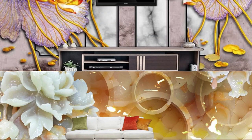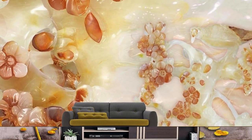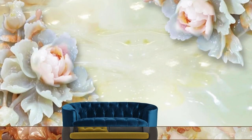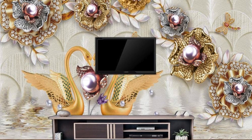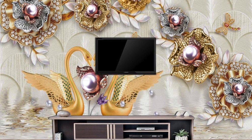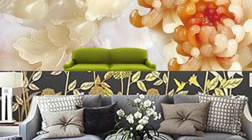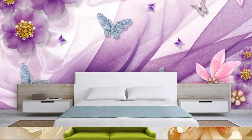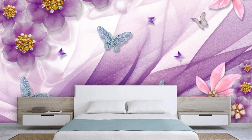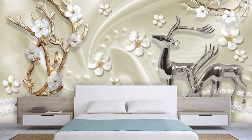The allure of metallic wallpaper extends beyond its visual and tactile qualities — it is a design element that engages the senses and contributes to the overall atmosphere of a space. The reflective surfaces catch and amplify light, creating a sense of movement within a room, making it an ideal choice for spaces where you want to evoke energy, vibrancy, or a touch of the avant-garde. Moreover, the application of metallic wallpaper is not confined to traditional wall spaces; designers and homeowners have embraced its versatility, using it to transform furniture, accent pieces, or even ceilings, strategically placing metallic elements to draw the eye and create focal points.